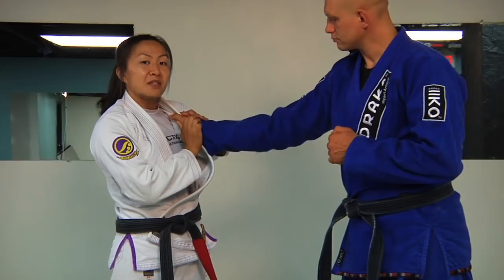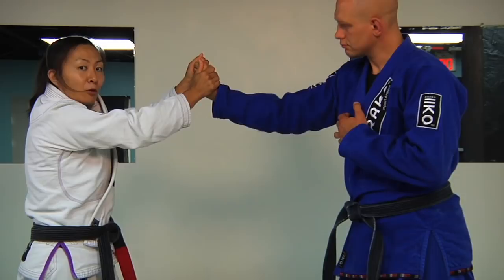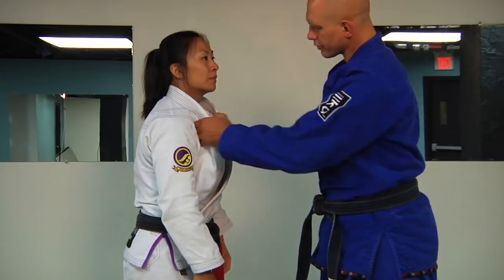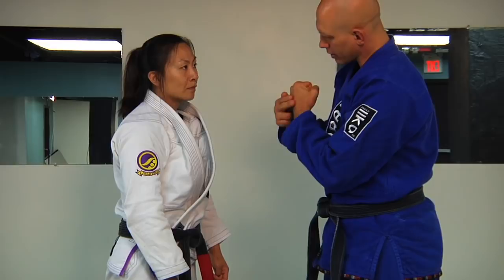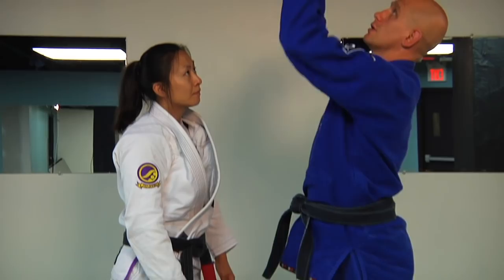This actually lets me wrap right around his hand so that when I go ahead and do the same punching motion, I have a little bit more control over that hand. What it feels like for me is that here, this is kind of a strong grip. My wrist is in line with my forearm and the back of my hand. But by pushing against my knuckles, you're changing my hand out this way where it's much weaker. It's like trying to pick up a heavy bar like this as opposed to this, or doing pull-ups here as opposed to there. It's just a much weaker hand position.